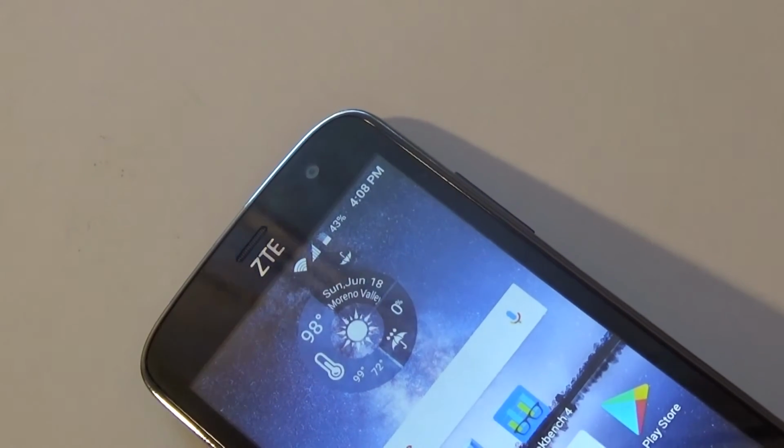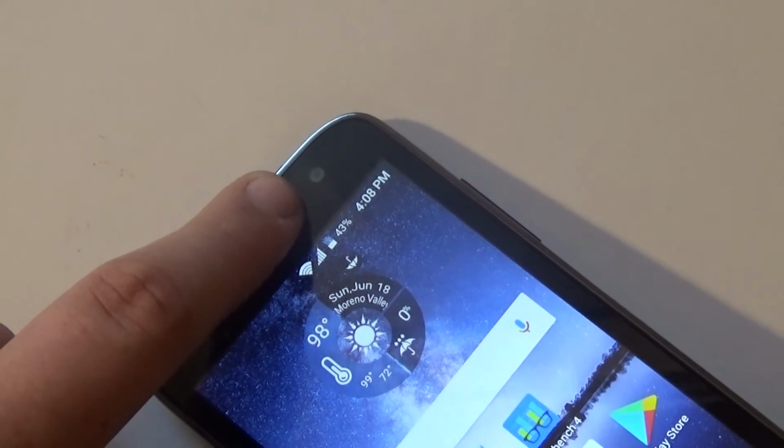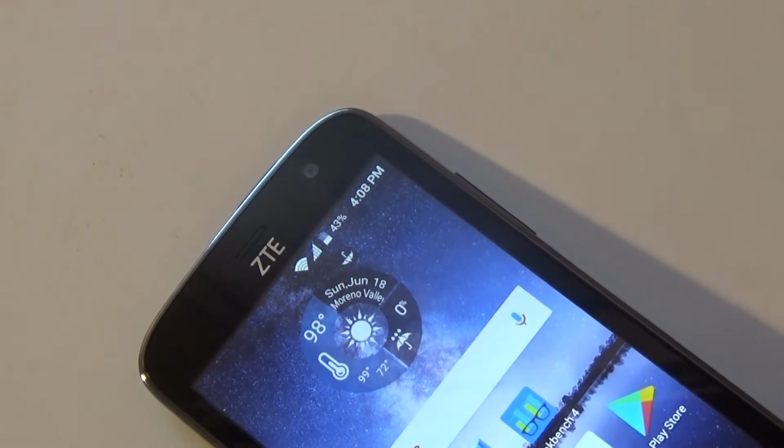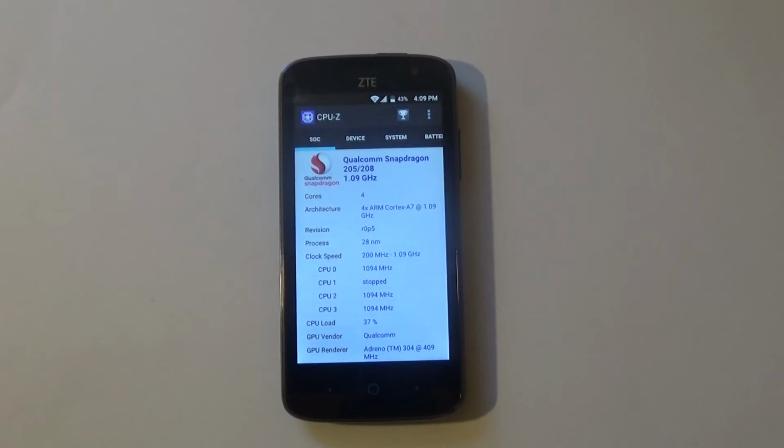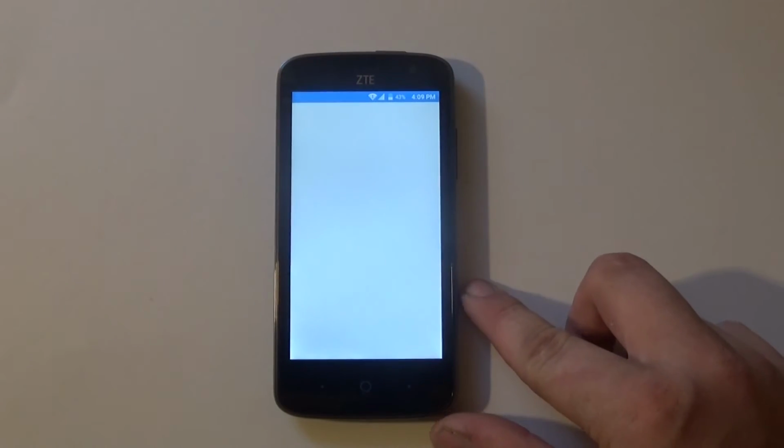And as for the front-facing camera, we get a pretty basic 2 megapixel shooter. Nothing special about it. The Majesty Pro is powered by a Qualcomm Snapdragon 210 MSM8909 processor, which is clocked at 1.1 GHz with 1 GB of RAM, a Cortex A7 CPU, and an Adreno 304 GPU, and also 8 GB of built-in storage.